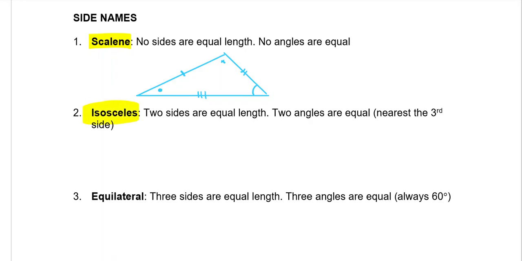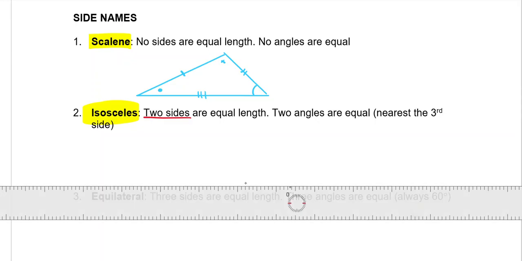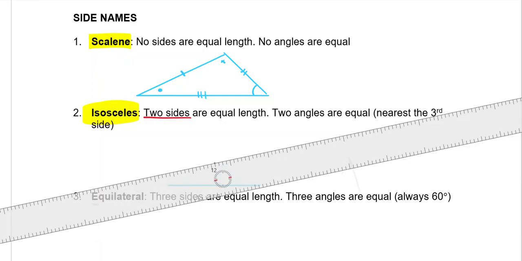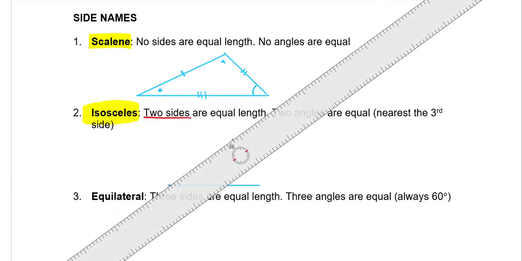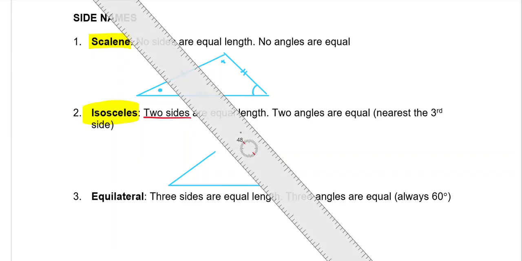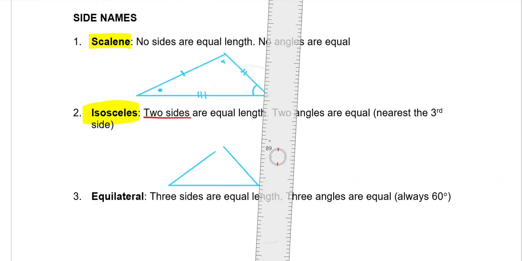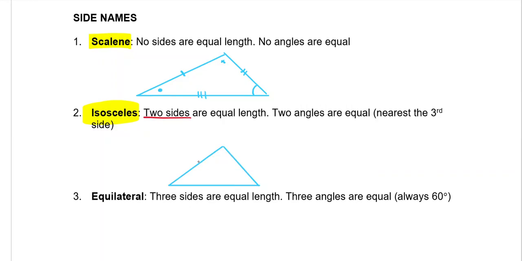An isosceles triangle has 2 sides that are the same length, and that means that their 2 angles will also be the same. To draw an isosceles triangle, we draw one side across the bottom, and then we try to carefully draw 2 more. I might make them a bit shorter down here. That one, or are they the same size? I might need to make that first one bigger. Join them up. It's not a perfect diagram. Okay, so I'm trying to show, not very well, that that side and that side should be the same length.